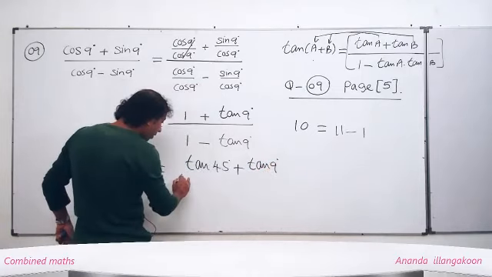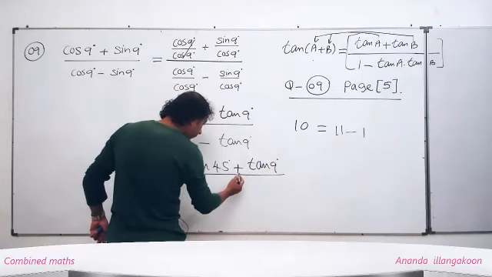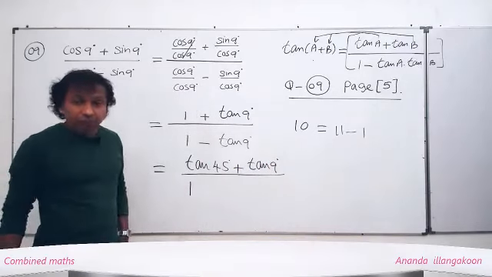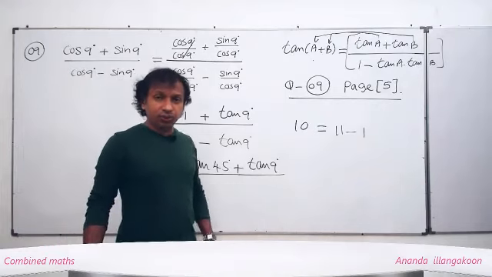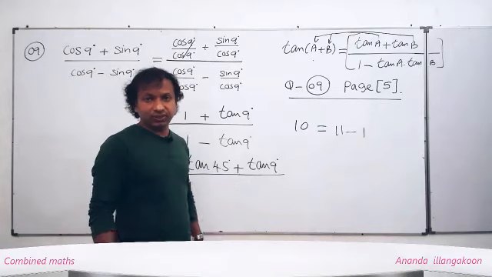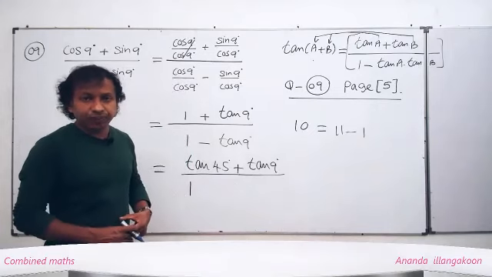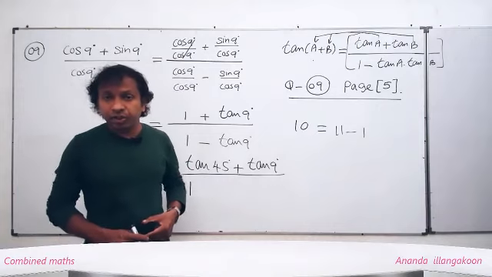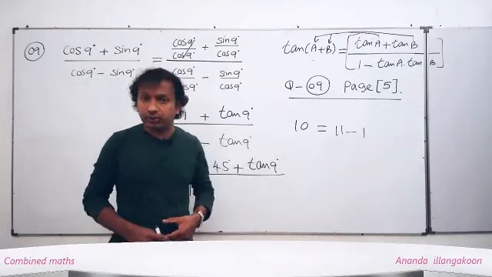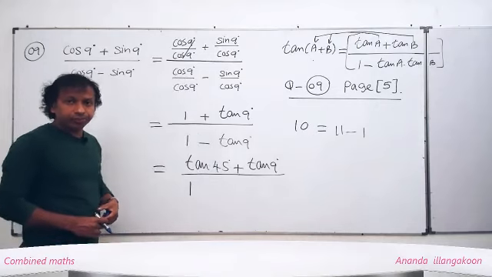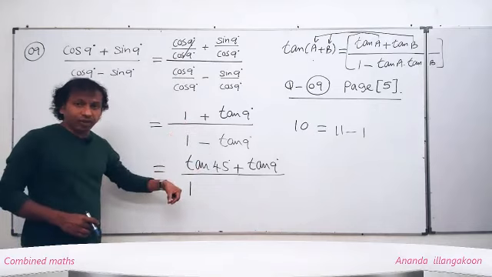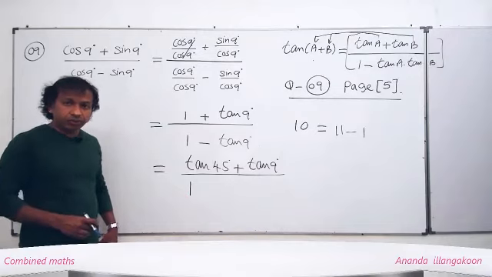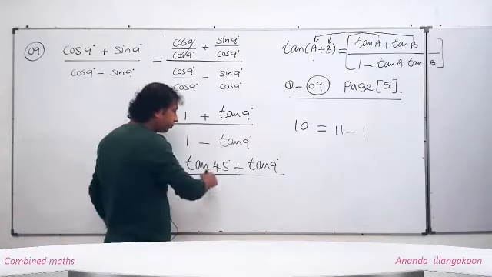Divided by 1. I write this one as the same, because this time we have to be a little bit cunning. We should go for the answer, and arrange everything in such a way. But saying that, we are not going to do illegal things. Illegal things means mathematical operations we are not going to use wrongly. I haven't used anything wrong up to now. This one I wrote as tan 45, but this one I am writing as 1 without writing tan 45. No objection, no?